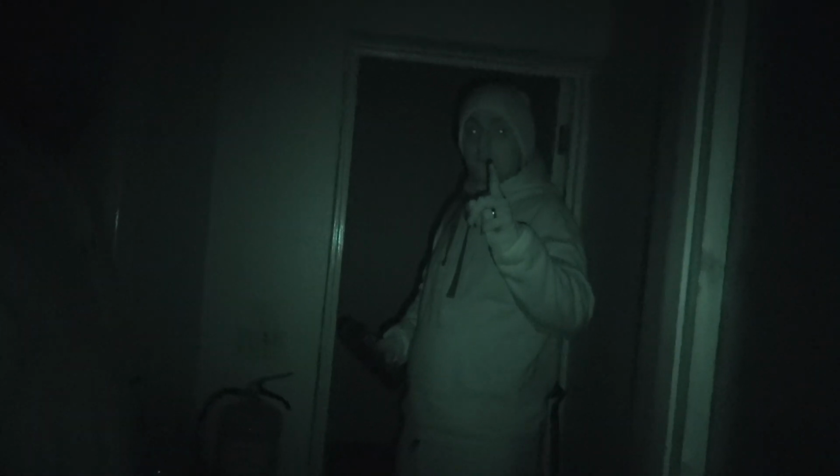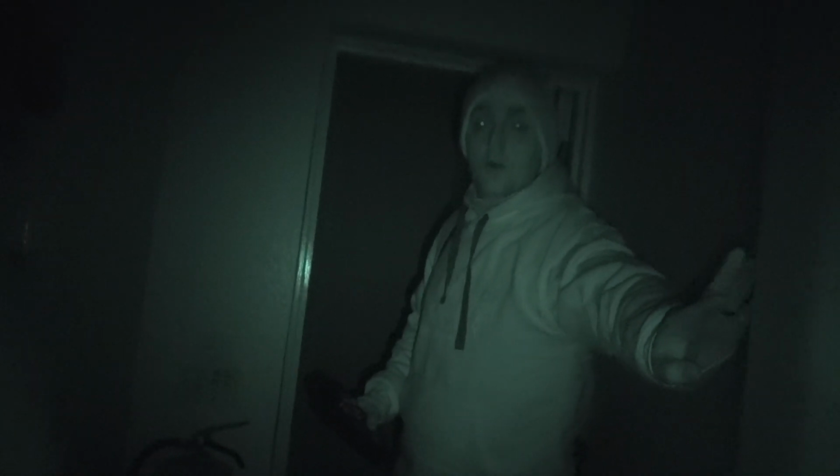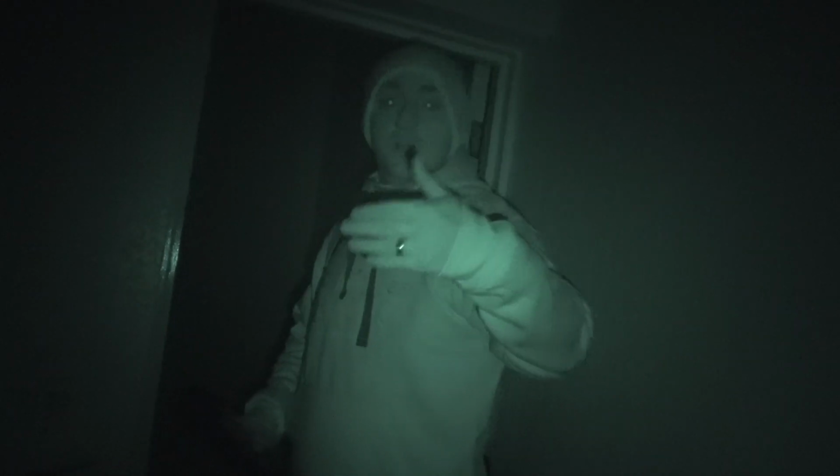Oh, it's very dark. I'm going to turn you around so you can see what we see. Now this door here is meant to open and close. So, when we came last time, I think that happened to us, from memory. Yeah, I think we were up here and that door shut. It was ajar, and I think it shut.